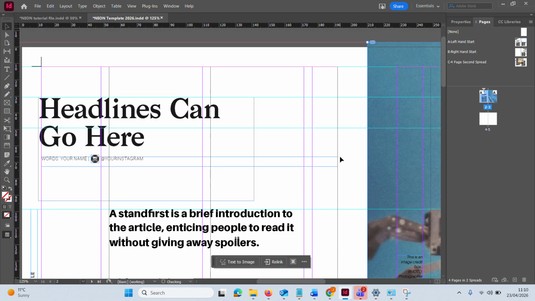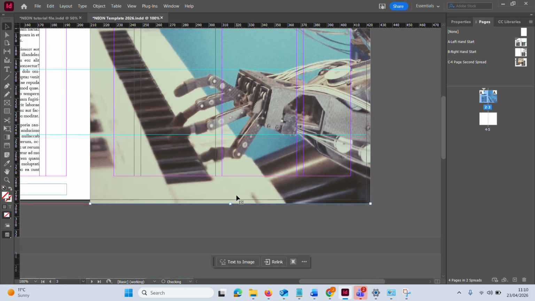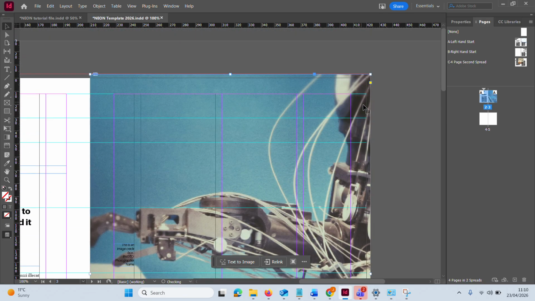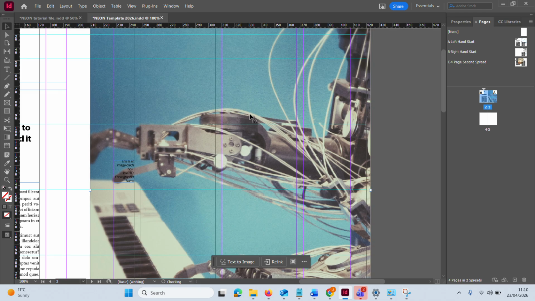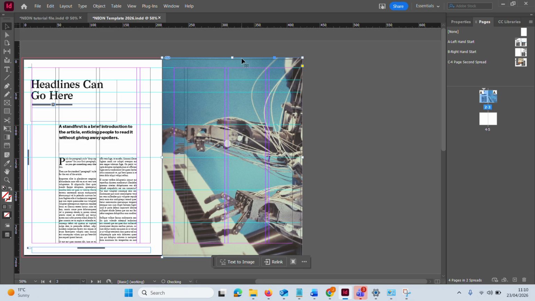What I'm driving at is if you want your image to be full bleed, to go right up to the edge of the page, when you're creating your frame, you need to make sure that it meets the red lines, because that is the bleed line, and it won't go all the way to the edge if you don't do that. Obviously, there are some problems here. For example, the fact that this image is covering all the text, but we can figure that out fairly simply in the next thrilling episode.